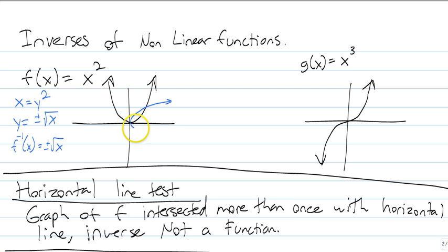A parabola that opens up sideways. Okay? So let's talk about the original function first. The original function, I'll do it in red, had a domain of anything. X could be anything, you could plug anything you want in there. Our range was y values such that y was greater than or equal to 0. Just by looking at the graph, it stops at that vertex at 0 and goes back up.